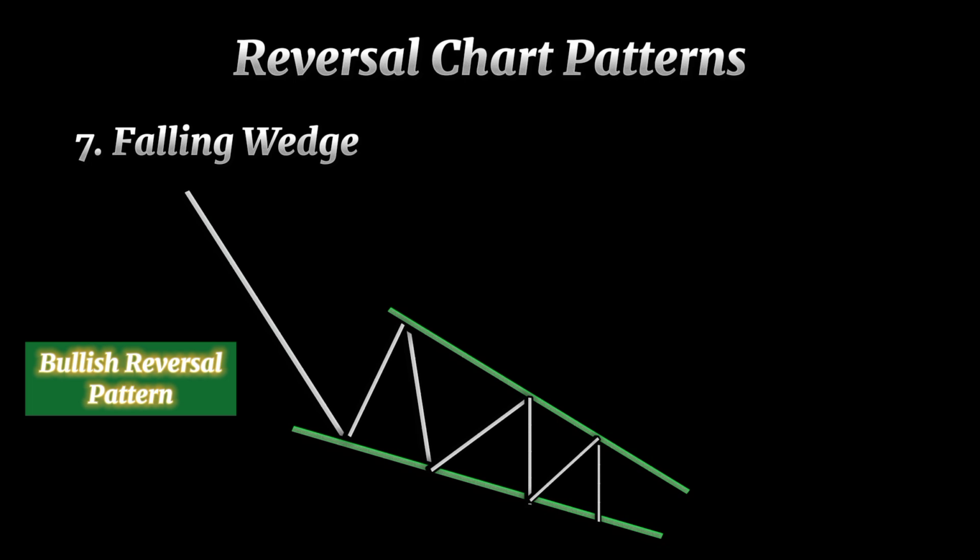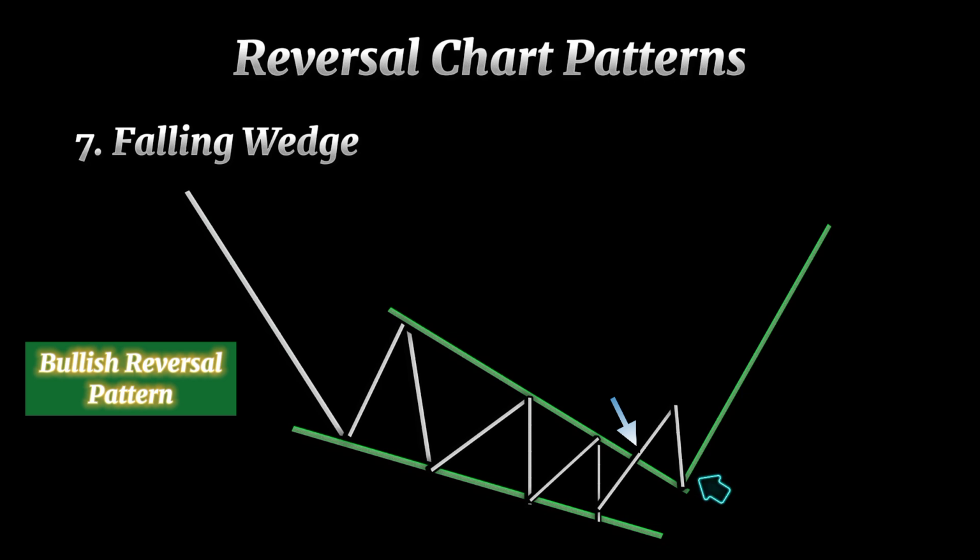The wedge moves in a series of contracting price movements. If we connect the highs and the lows, we observe that the two lines converge with each other. The logic behind the falling wedge is that at each price movement, the sellers are losing power. That's why the wedge is progressively narrower, and the selling power is so low that buyers make the price break out to the upside. And using the same logic as before, the ideal entry happens when the price retraces back to the upper line of the falling wedge to test it as support.